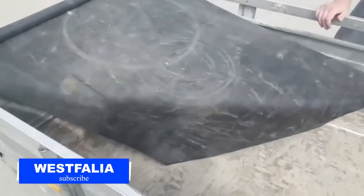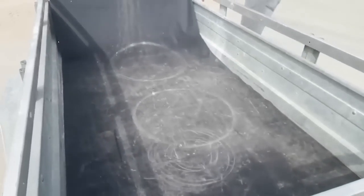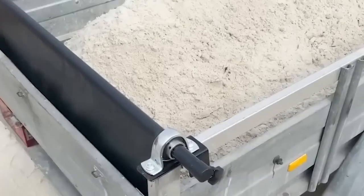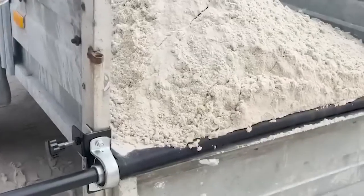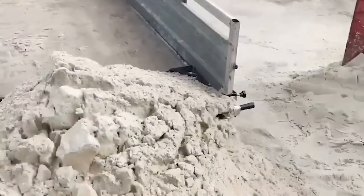The Westphalia trailer is an unbraked trailer designed for transporting goods and cargo. It is a versatile and reliable trailer that offers convenience and ease of use for various applications to facilitate loading and unloading. The trailer is equipped with features such as a rear door or ramp. This allows for easy access to the cargo area, making it convenient to load and unload items of various sizes and weights.